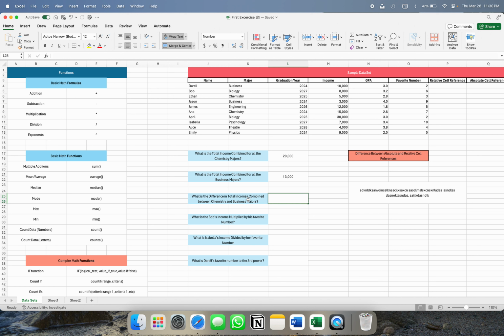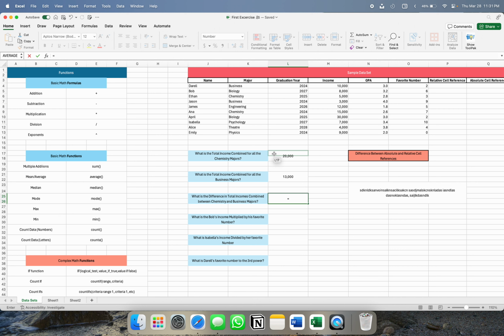Now, what is the difference in total incomes combined between the chemistry and business majors? Suppose they just want to find out who makes more money combined. So what we would do is click the equal sign. And right here, as you can see, there are two cells, right? If we go to the left to the rows, it covers rows 17 and 18. Why? Because as we discussed in the previous video, this cell is a combination of both L17 and L18.